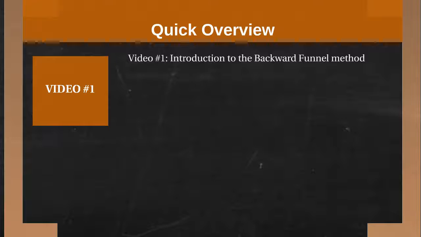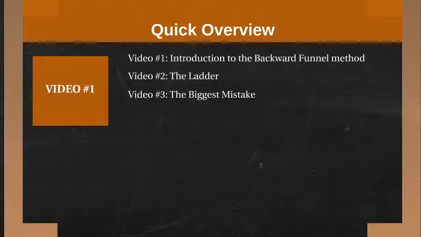Now, just to give you a quick overview of what's in this video course, this is, of course, video number 1. Video number 2 is the ladder. So you're going to get to see exactly what the ladder looks like and how you can apply the ladder to your business. I'm not really going to go into super detail yet, but I just want you to see the ladder, because once you understand that, you can take that and move on. Video number 3 is the biggest mistake. Before we actually implement the backward funnel method, I want to show you the biggest mistake that people make. And then we can actually implement the ladder.